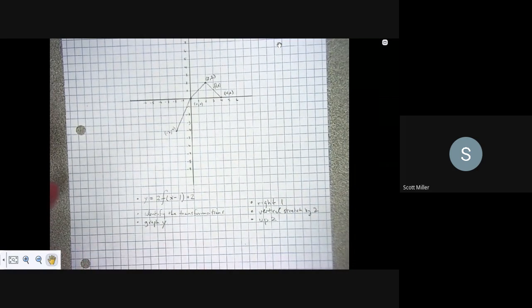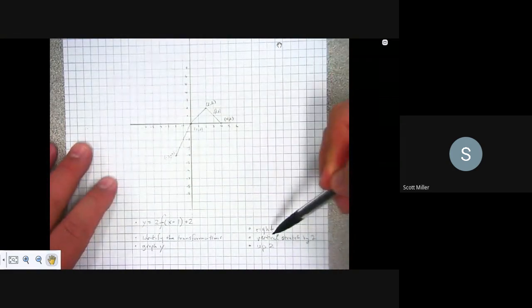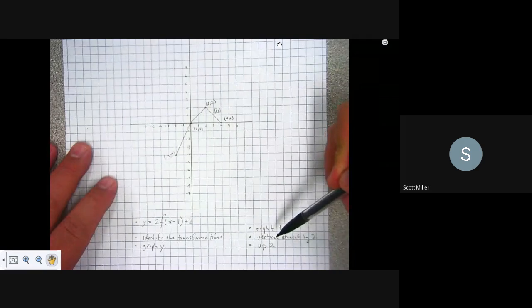So some people wonder, well, how do I graph this? What am I supposed to do? Well, remember, in a transformation, every single point follows these transformations. So all you have to do is just take these 4 points and do these transformations. And then you can connect the dots again, and that's how you would graph this.